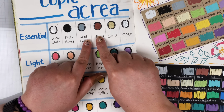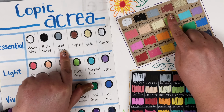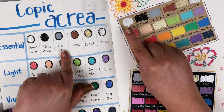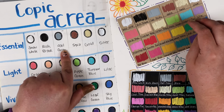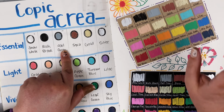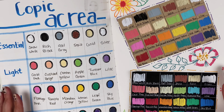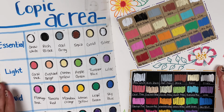So I thought it was interesting that they included sepia as one of their colors that they thought was essential. Definitely a white, a black, and the cool gray, and the gold and the silver I think I'll be using a lot. So the sepia is the only one that I'm on the fence about, whether I really needed a sepia in the essential tools.